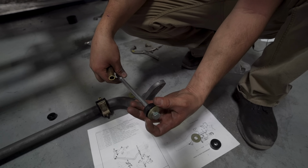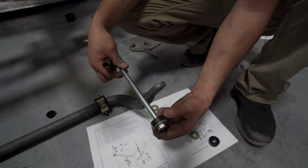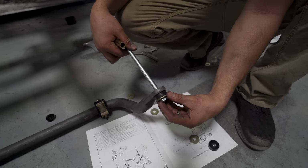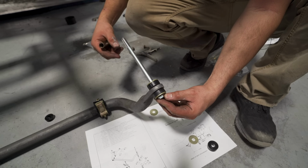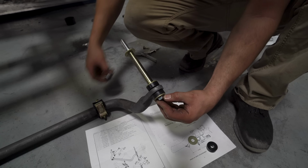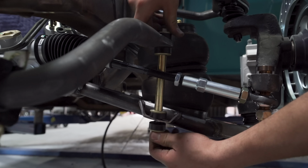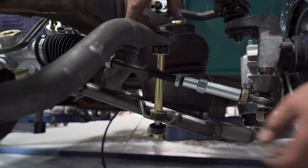As per directions, we'll go ahead and do the bolt through the top, washer, bushing. Little tip here for the bushing is it has a step on it. The step actually goes into the sway bar and helps keep it centered. And now you're gonna put the other bushing, the other washer, spacer, another washer, a bushing again with the step. We'll go ahead and put the nut on it. We'll leave it snug for now. It just helps us balance out the sway bar so we can drill the holes for the mount.